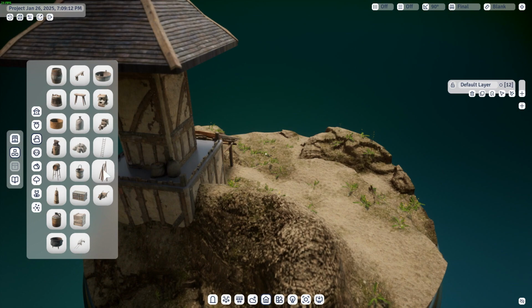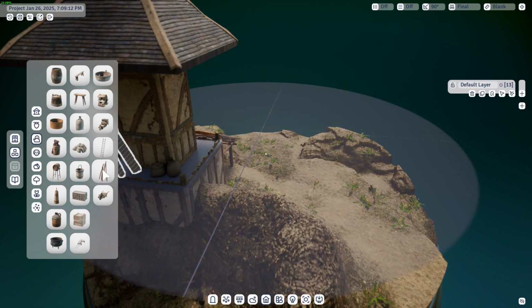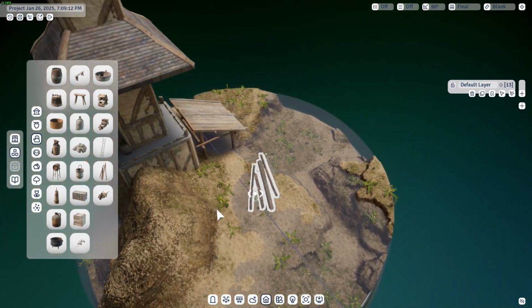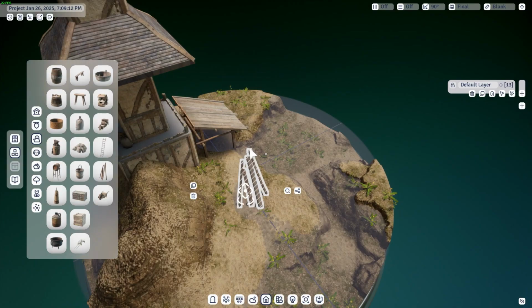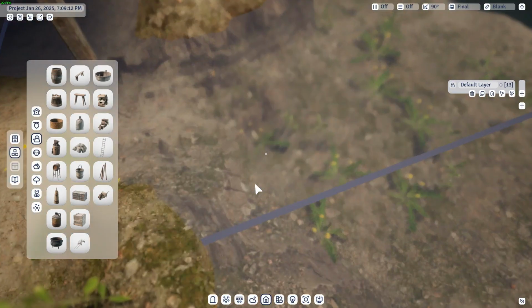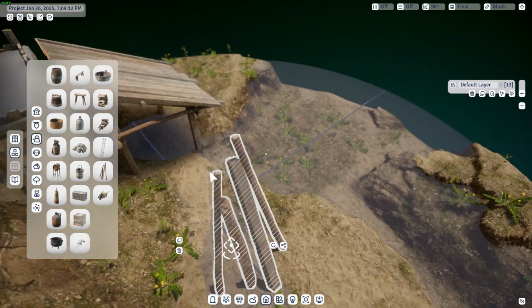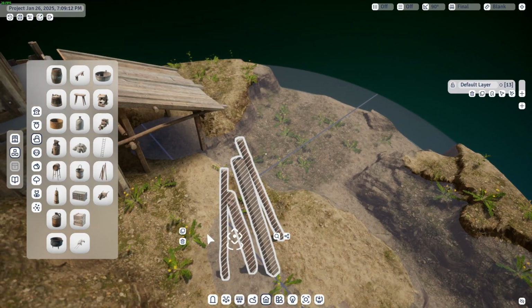So yeah, let's see if we can... What is this? It's just some planks. I would love to have a single plank and then a button that would randomize it. You know, it's very easy to make generative geometry that is that simple.